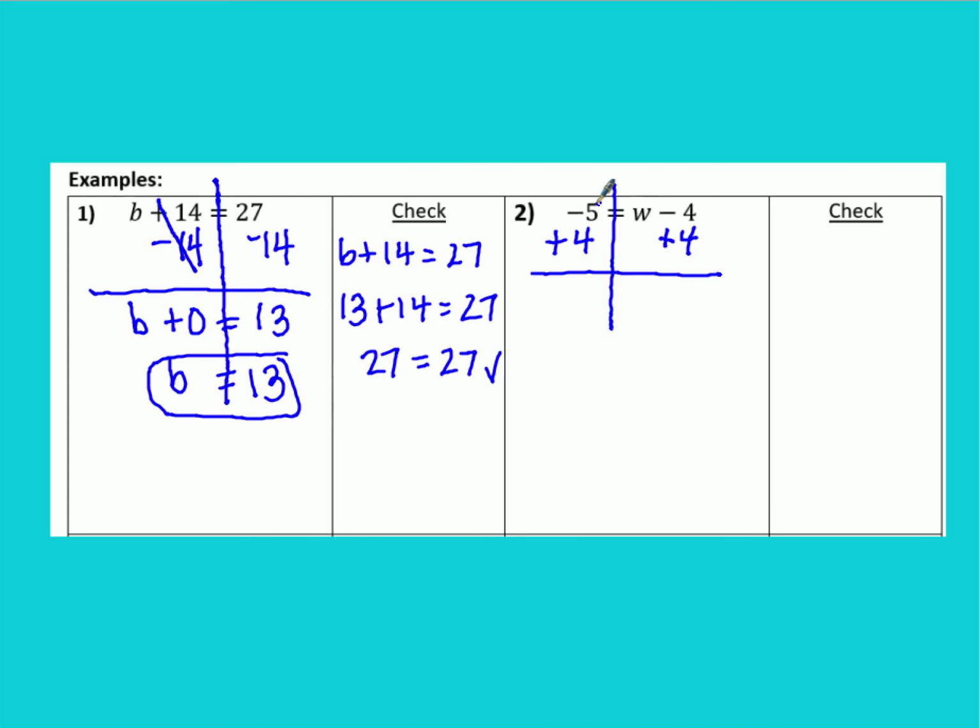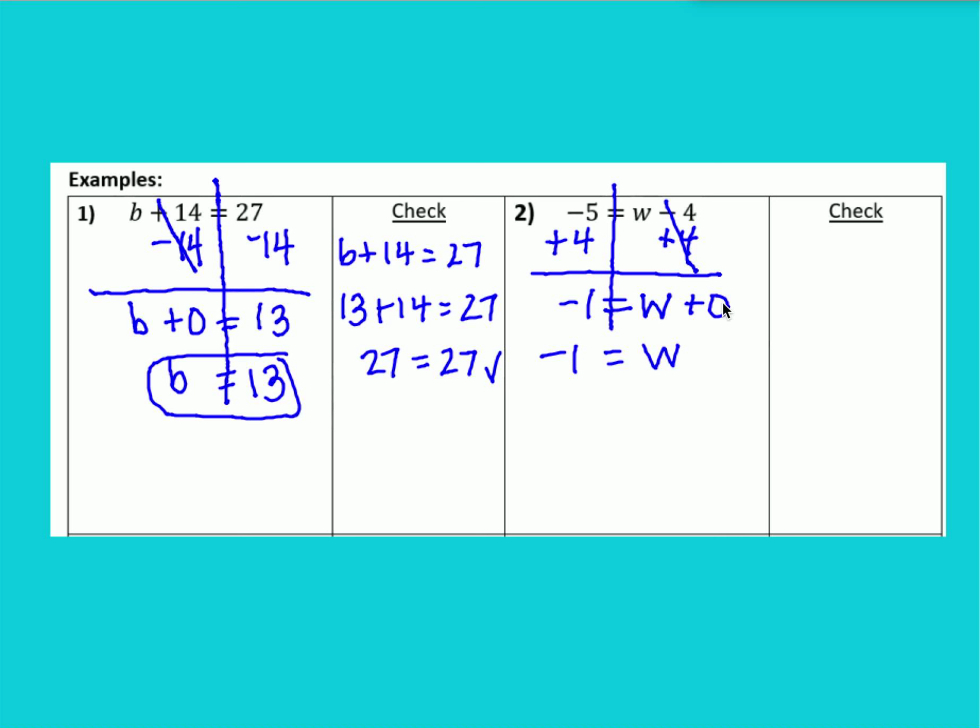I'm going to work from left to right. So I have negative 5 plus 4. When I add negative 5 and 4, I get negative 1. My equal sign comes down. W, there are no other w's to combine here, so I bring that down. Negative 4 plus 4, they're opposites, so they become 0. So if you want to write that that's plus 0, you can. And in that case, w plus 0 is just w, so negative 1 is equal to w, should be our final answer. But if we check it, let's just make sure.